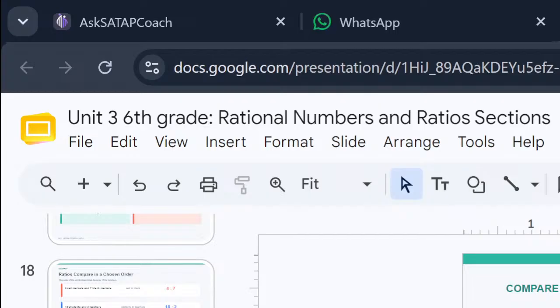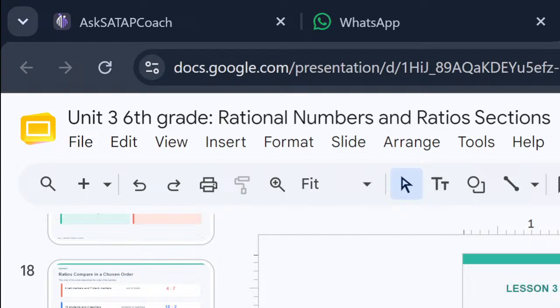Okay. Part to part, part to whole. Part to part is green to gold. So it's 6 to 4. Part to whole is green to total. So it's 6 to 10. And then whole to part is total to gold, 10 to 4. As you can see, this is 6, 7, 8, 9, 10. See? The whole.